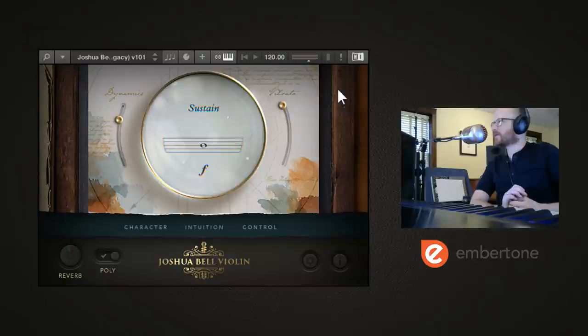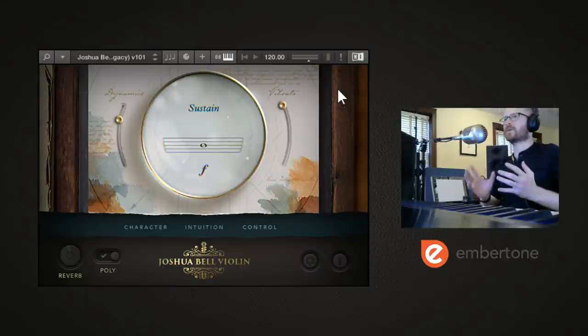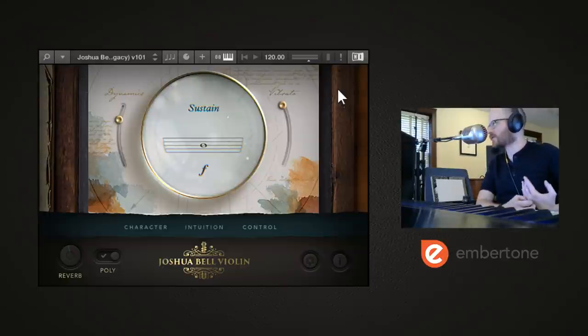Right, yeah, that's a good point. That is the only limitation so far. We have a set of phase-locked samples that we may incorporate into a future version of the instrument, but it became too complex. And so we wanted to release this first and have the standard instrument with all of its expressive capabilities just like this.